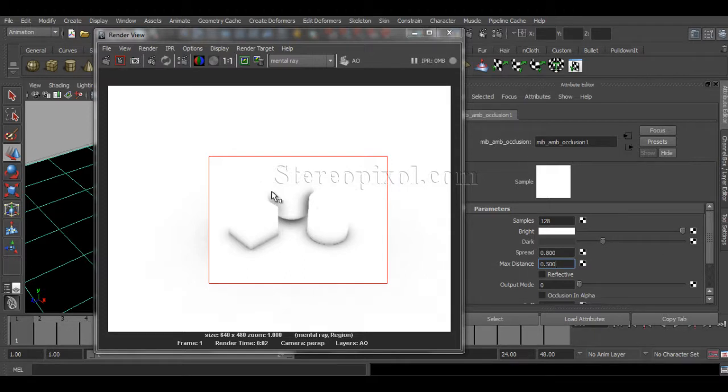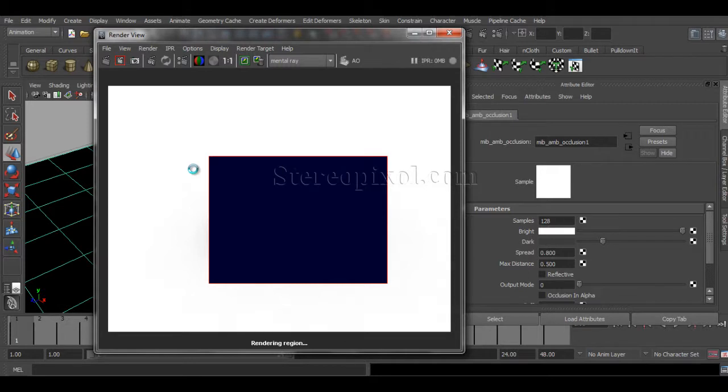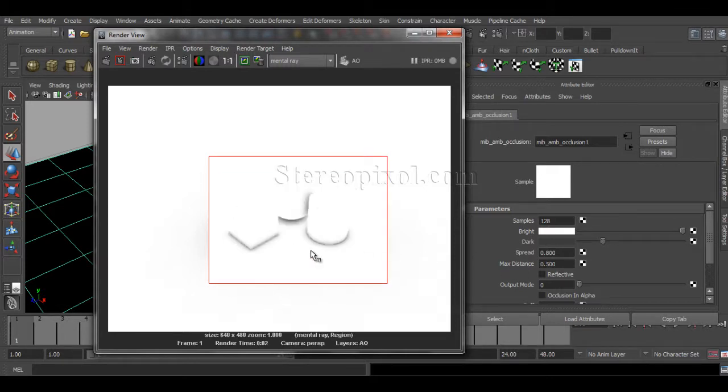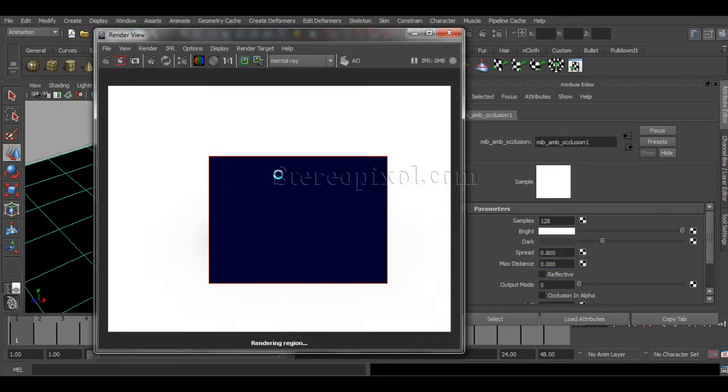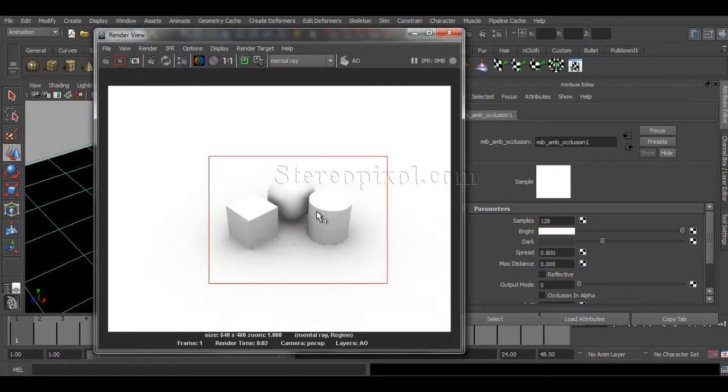But let me tell you one thing: if you are taking a very large scene, it will take a huge amount of rendering time also. So scale is a very important factor for ambient occlusion. The larger the scene you have, the better the ambient occlusion will be. Now you can see it's being manually controlled by this maximum distance. If you set it to 0, that is the basic distance the computer calculates, and it automatically gives you a nice shade effect on your scene. So this is also really interesting for ambient occlusion.